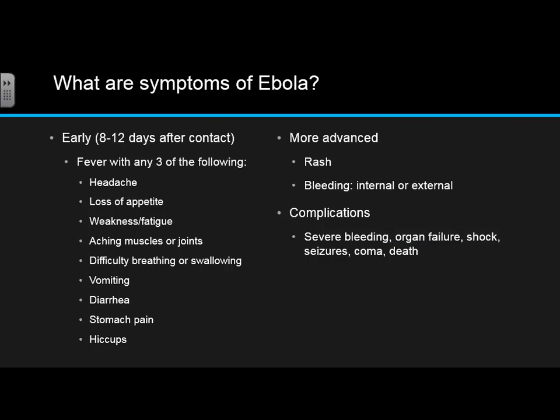So here are the symptoms of Ebola. The time that the majority of people infected with Ebola have their symptoms is anywhere from 8 to 12 days, with the average being around 11 days. So typically 11 days after their contact with somebody with Ebola, they start to exhibit symptoms. And fever is one of the top symptoms that they do exhibit. But in order to be classified as probably having Ebola by the WHO, this is what else you must have.